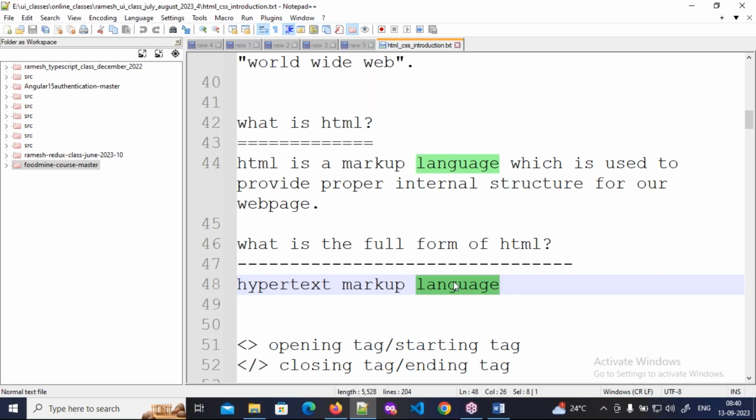See, every language will contain alphabets. By using the alphabets, we can form words, and by using words we can make a sentence. Every sentence should follow a grammar. You cannot speak without any grammar.